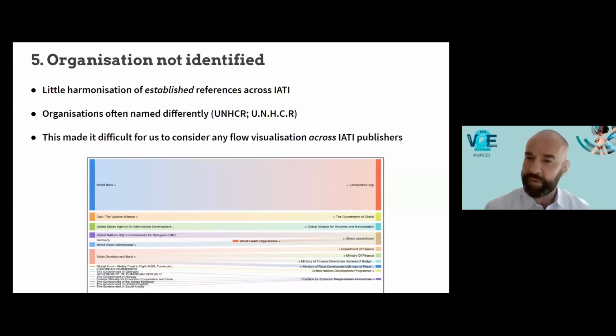We would also find organizations described in words, letters, in different ways. And this just made it really difficult for us to try and give a wider picture of where money is flowing between organizations. Because remember the mirror thing that I showed you earlier on, the cat, the mirror, for us to really give a definitive flow diagram, we'd have to start editing data every day, and that's just not sustainable. So we were really challenged again by the lack of consistency between data sets in terms of how they describe themselves, the other organizations. It was a real issue.